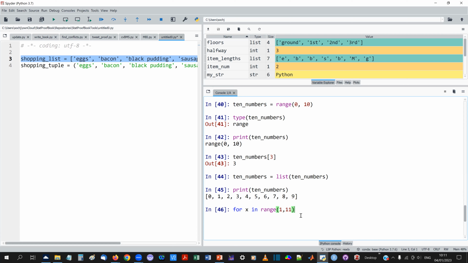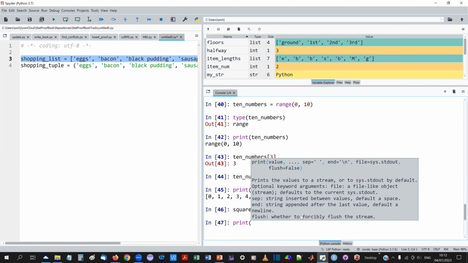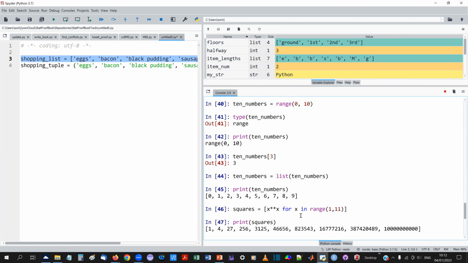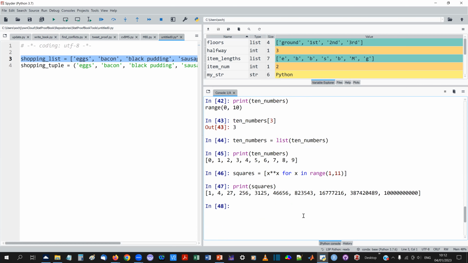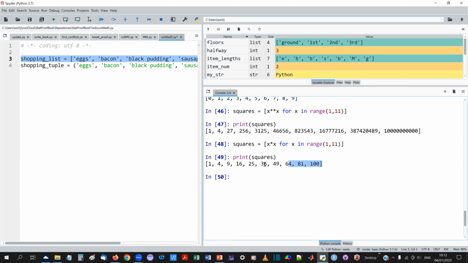And then we use this range object to create a list comprehension. And we write x squared, or x times x, for each x in this range. And this we submit to a new variable name called squares, because these are the squares of the numbers 1 to 10. Let's see whether that worked. Okay, fine. I'm sorry, I made a mistake. This should, of course, be x times x and not x to the power of x. And with that, we have the first 10 square numbers.